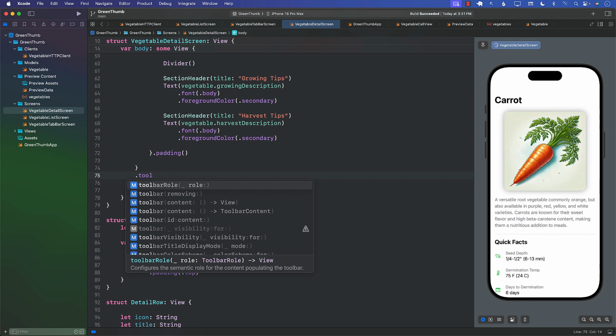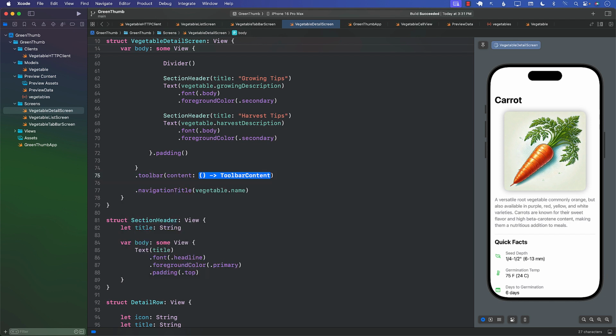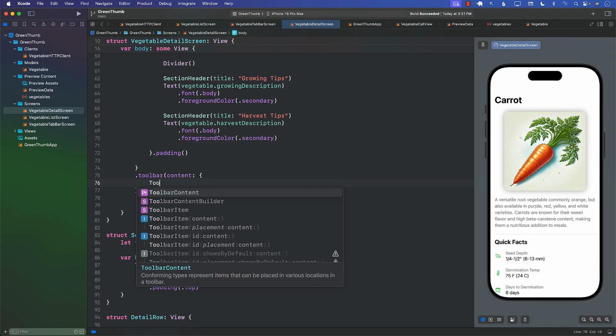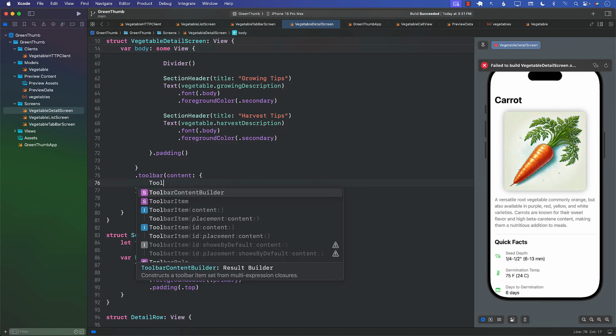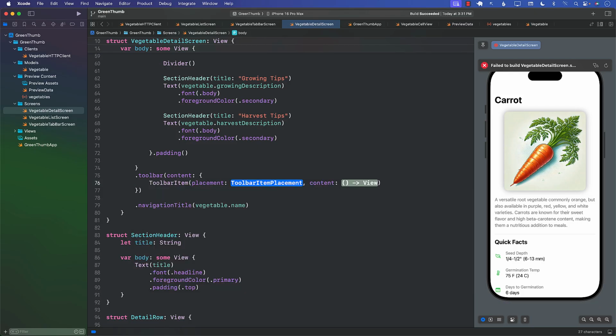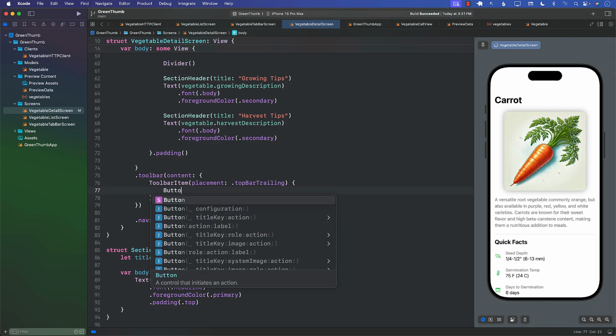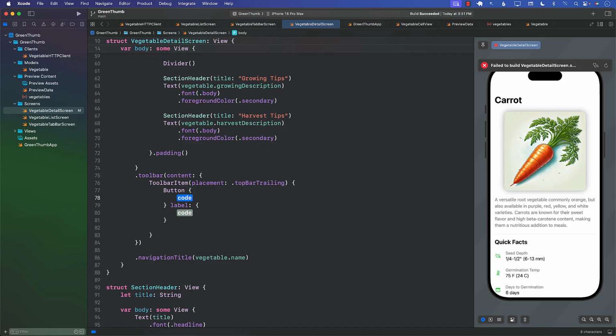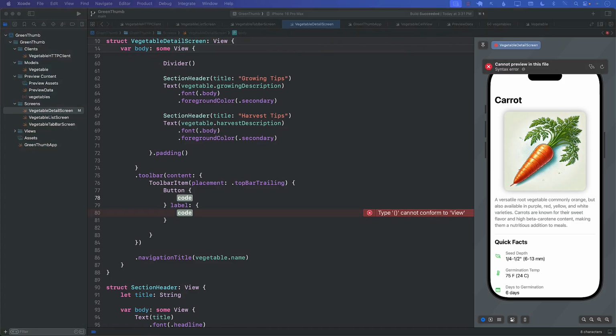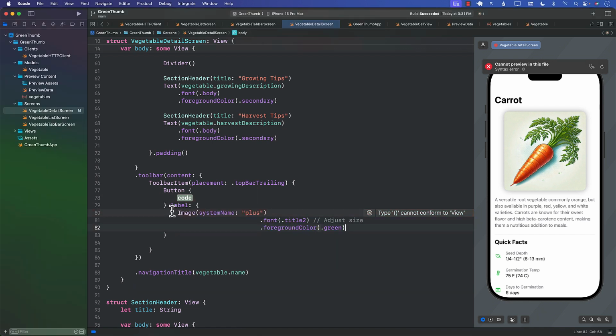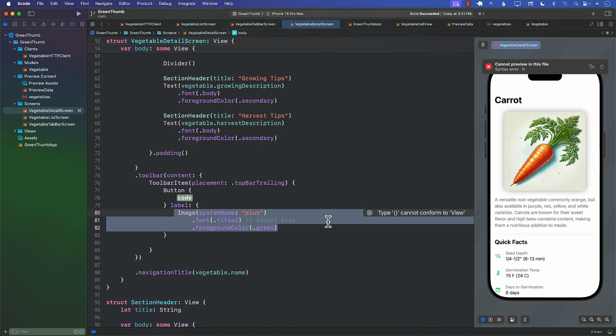All right. So adding to the garden basically means that this is a vegetable that they're planting in their actual physical garden. So I'm going to go ahead and use a toolbar, and I'm going to use trailing. The view should be, let's start with a view. We'll use a view which will show a plus button. So I can go over here and use a plus sign. I'm going to use a button over here with the image. There we go. We can use the plus image, that's fine.